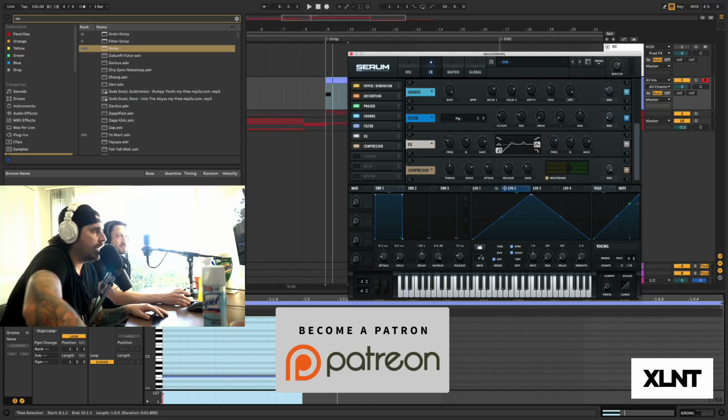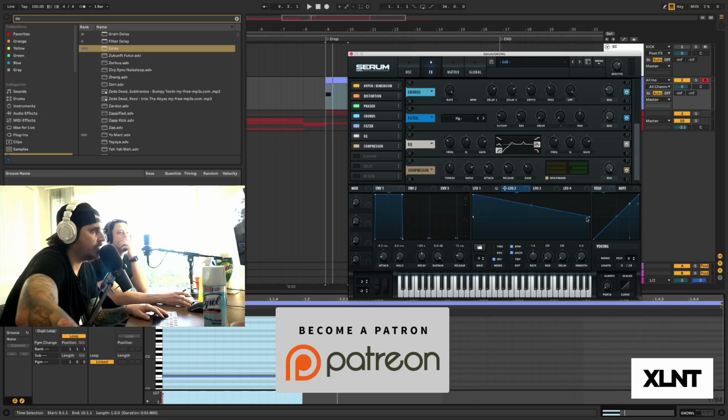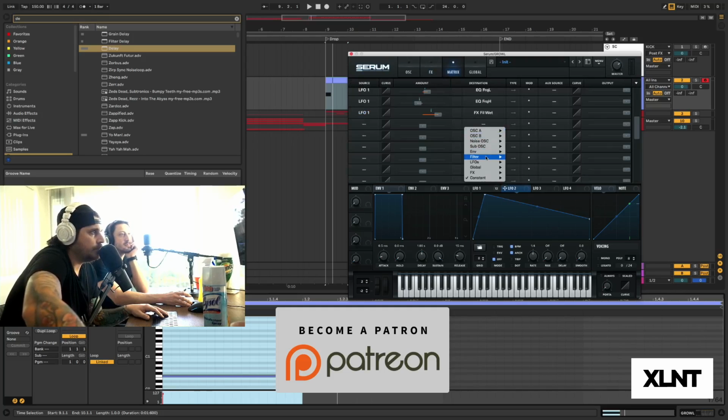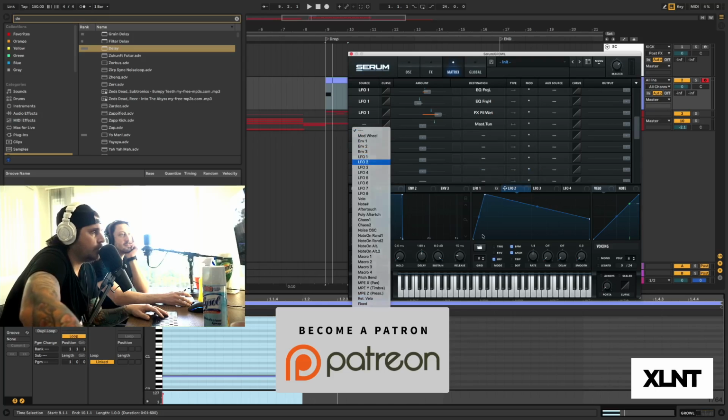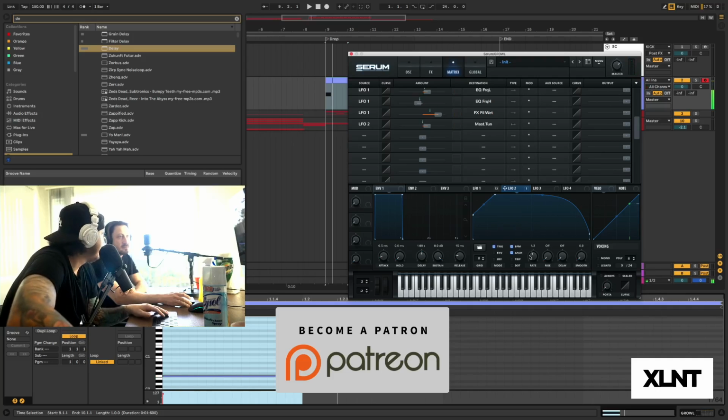Another cool thing you can do is add a lot of tuning. A lot of older Skrillex growls have a lot of tuning going on. So I'm going to make an LFO like this, and let's say I want it to go like this. And I'm going to do global master tune. I'm going to say LFO 2, I want you to go there, and I want this to go up. You could do a lot of those down growls. So it's pitching up. There. Awesome.